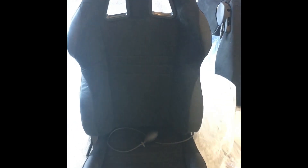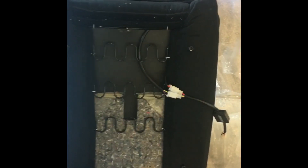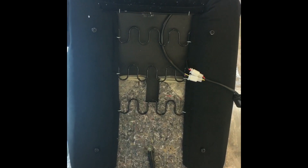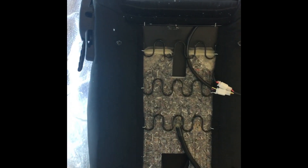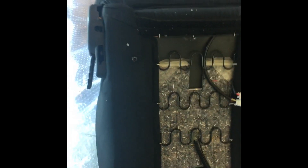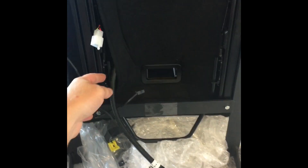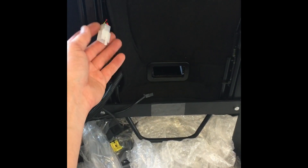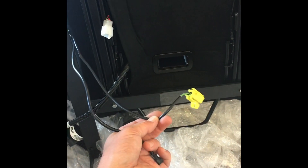The new seats finally arrived — beautiful suede, very impressed with how they look. First step is to find the driver's seat and make it the passenger seat, which essentially means you take this occupancy sensor like I removed earlier and put it in the new Corbeau seat — it kind of slides up in there. The handle needs to be on the tunnel side on the passenger side. The seat bracket is on the passenger side seat, with the occupancy sensor coming out here, the heated seat connector — which is the aftermarket Corbeau — and wires coming from the pre-tensioner that's installed on the Corbeau bracket.